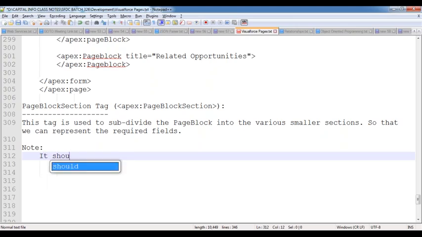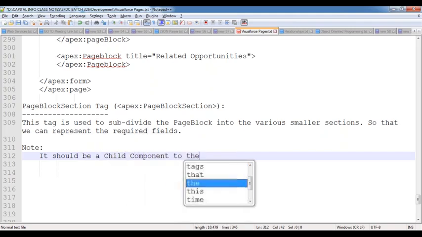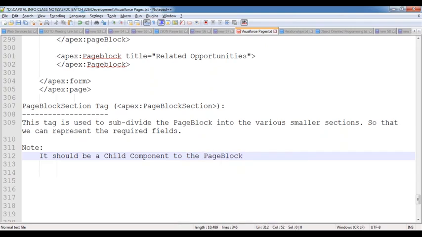It should be a child component to the page block.